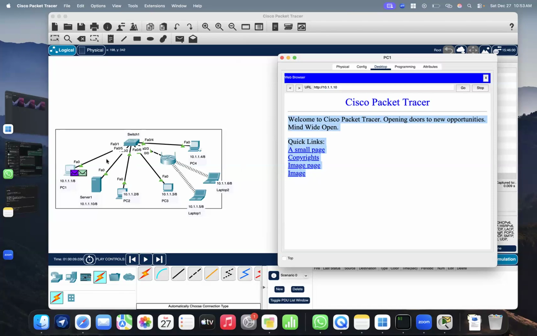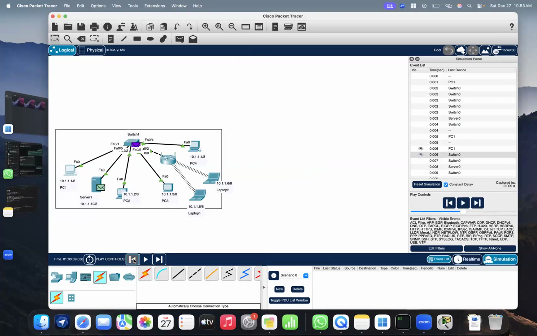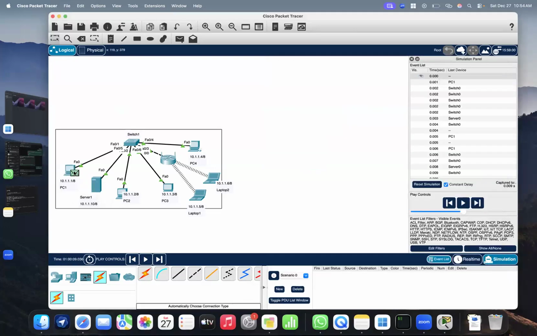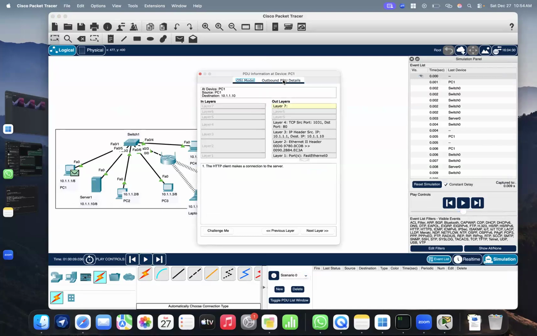This packet was booming, right? Let me go back a little bit. You have seen TCP for the first time, isn't it? Once the request was made, what was seen first? This TCP packet, right? Let me show you.